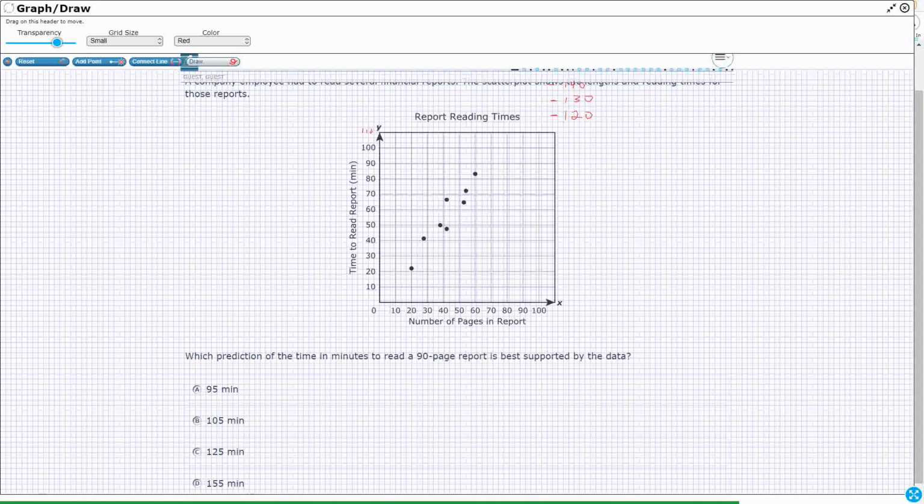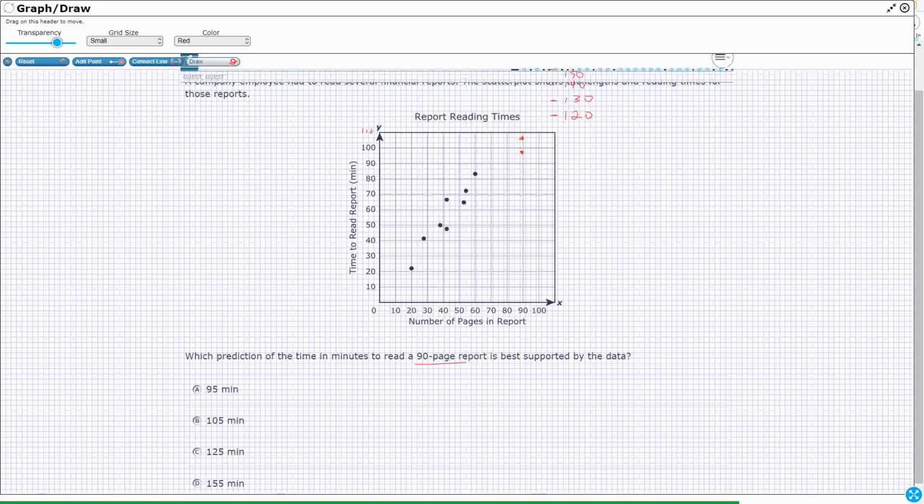And then, good gracious, we're already up at the very top here. That's going to be like 150. So 155 is going to be off the graph, so that's not going to be easy. But let's go ahead and put this 90 page. Let's put some dots on 90, and then I want to put 95. So 95 is going to be right in between these two. 105 is going to be between the 100 and the 90 and the 110 there.